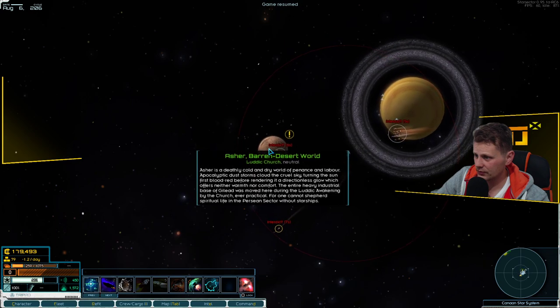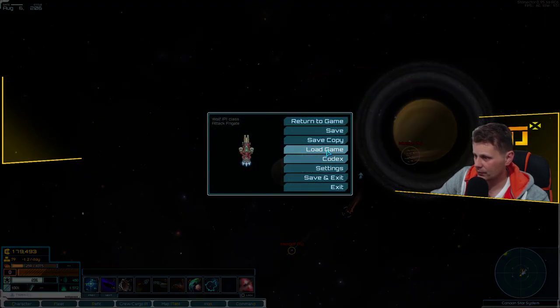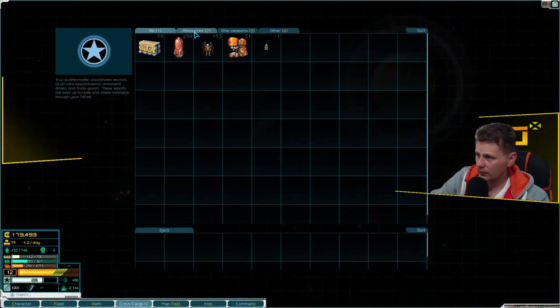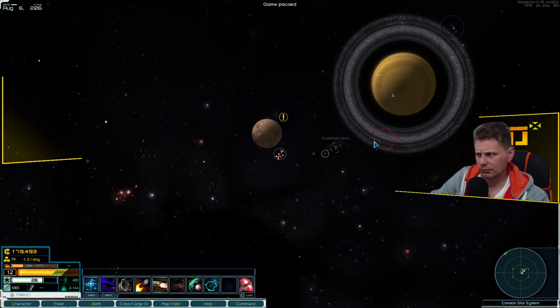Back before we lose it. Oh no, did I already lose it? Okay, wait. Load. I want to see what happens. I want to see in my inventory. Don't even have it, never mind. Where the hell did I look? Okay, whatever.